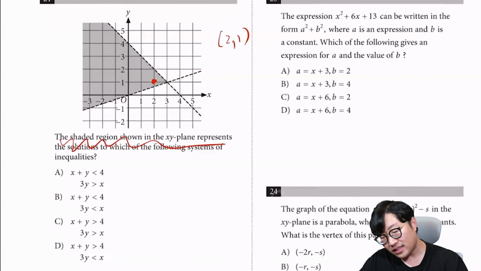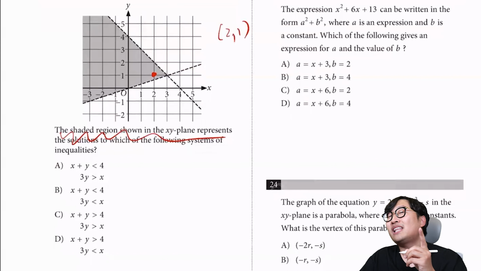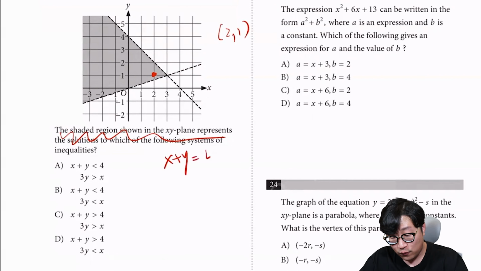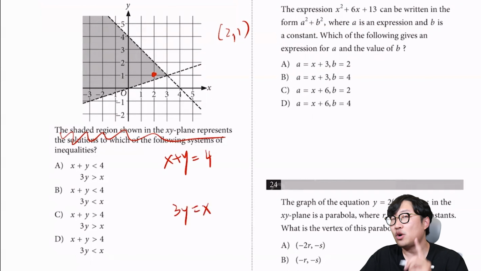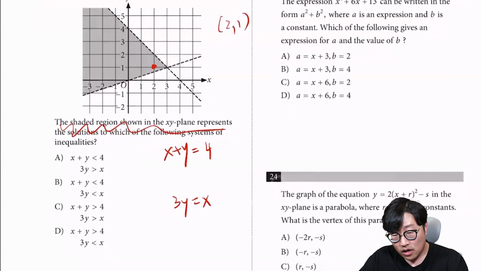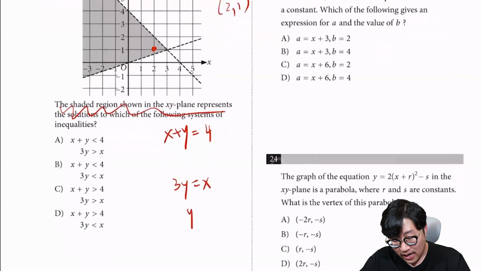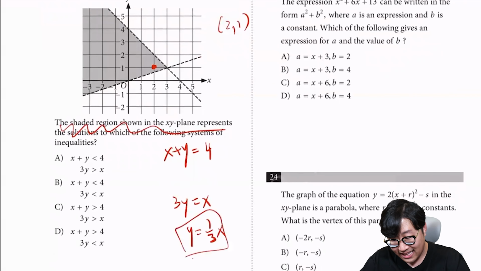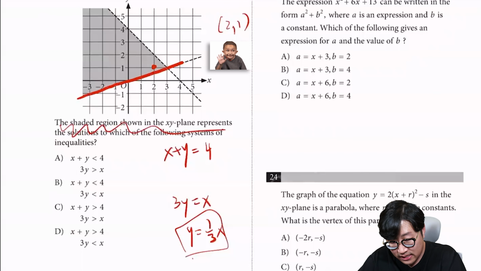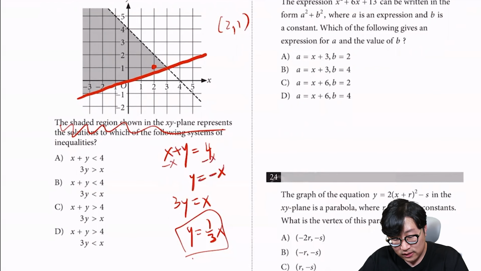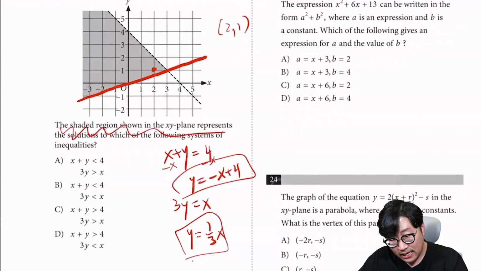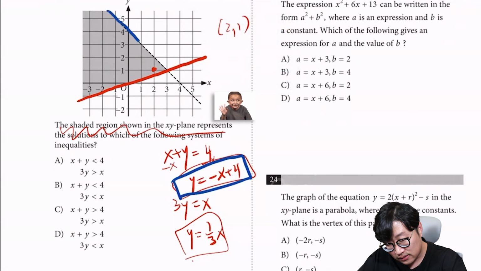First of all, if you look at all the answer choices, clearly the two linear equations are x plus y is equal to 4 and 3y is equal to x, right? I'm just going to draw them like they're equations. So go ahead and work this out. y is equal to 1/3 x. That's one line, probably this one, if you can see it. Then subtract x on both sides, so y is equal to negative x plus 4. That's another line, and let me do it in a different color. That's probably this line right here.